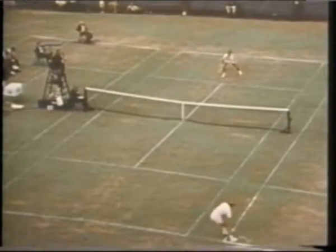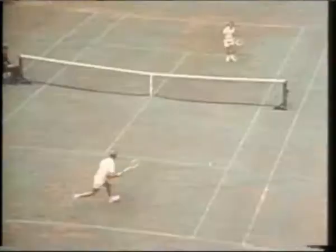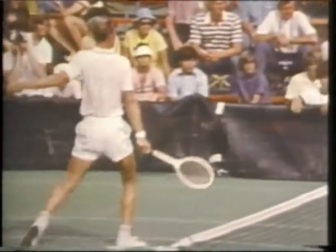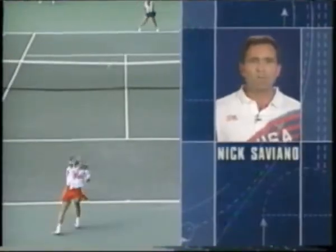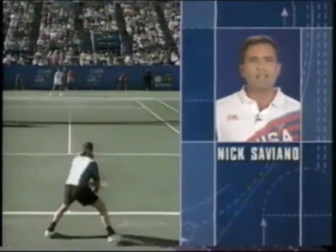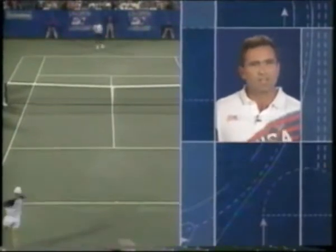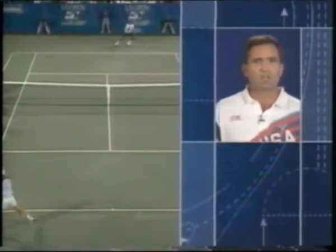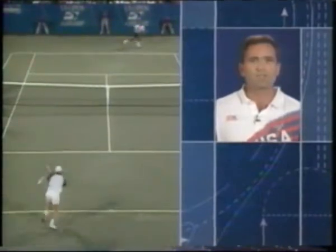When I learned the game, I was taught and worked hard to perfect what were then considered classic strokes. Today, with the changes in racket technology, ground strokes have become more powerful. Some grips are different, and there is more variety of styles. Over the past 20 years, ground strokes more than any other shot have undergone significant evolution in what is considered standard and acceptable technique. Let's take a look at some of these changes as well as other fundamentals which are essential to developing a world-class foundation.